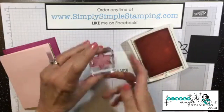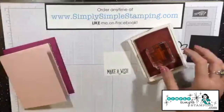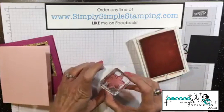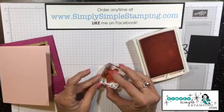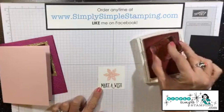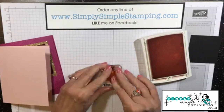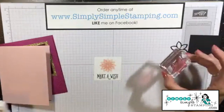And I'm going to grab this flower that comes in the Christmas quilt. All right, really great stamp. We're going to do something a little creative with it. So I'm going to actually be stamping it twice. So the first one I'm going to stamp with the petals going to the outside, boop, boop, right? I'm going to ink it up again, and this time I'm going to rotate my stamp, and I'm going to stamp right on top of it, and I'm going to get that. So I get a totally different flower from just that one flower.